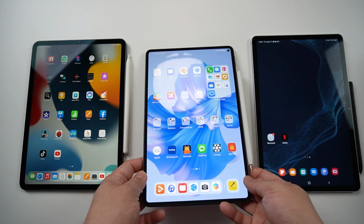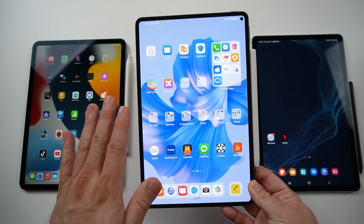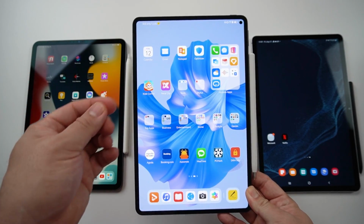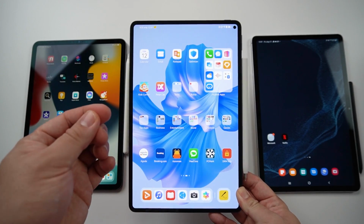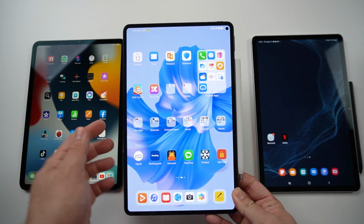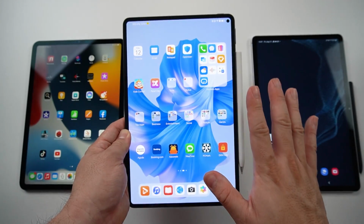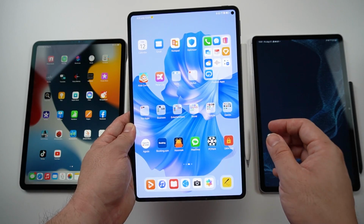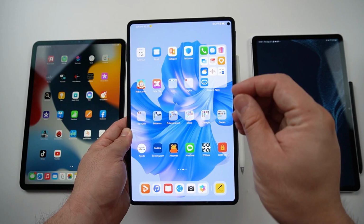Now, overall, in terms of price, specs, and performance, I think I have a clear winner here in the Huawei MatePad Pro, which, for me, I'm really sold on because of its very thin bezel, how light it is, and its very big battery. I think the camera isn't really a big deal for me because I don't really take photos on a tablet. But I make sure the battery lasts long and the display is good. That's the most important part for me in a tablet. And of course, its pen also works perfectly on the Huawei MatePad Pro.